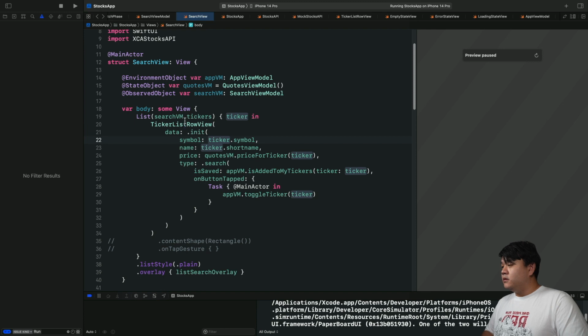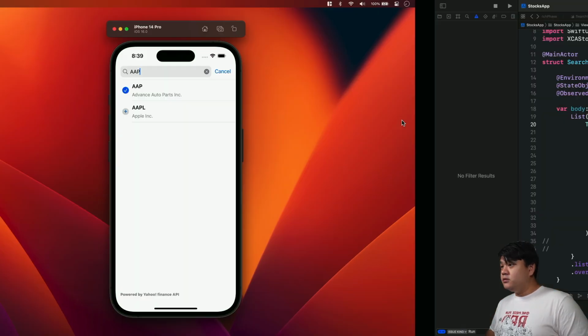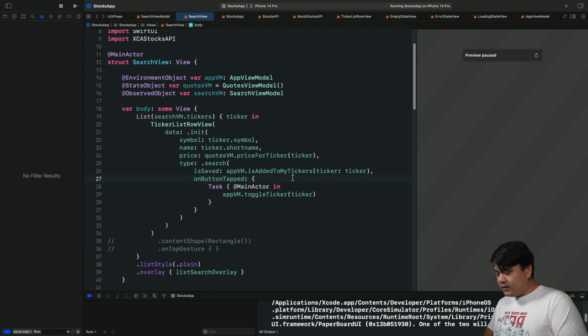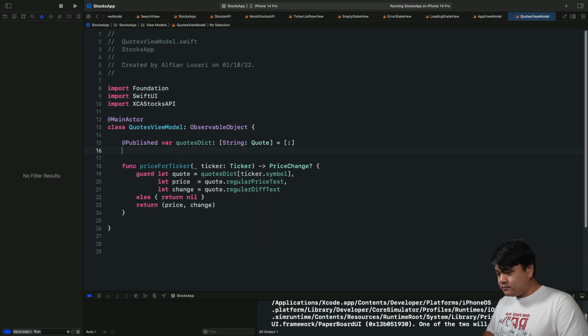Okay, now if you see inside this search, this ticker list row view in the search, we don't have the price data as well as the change, so we need to implement that in the quotes view model.